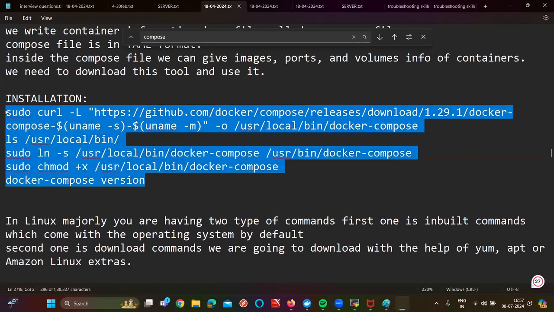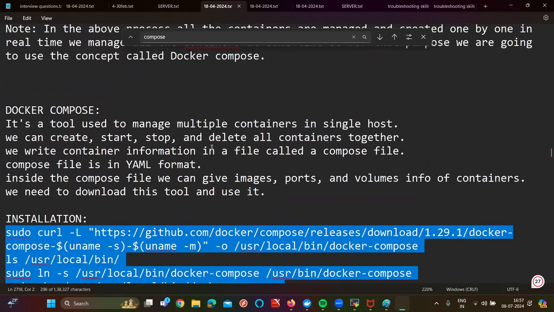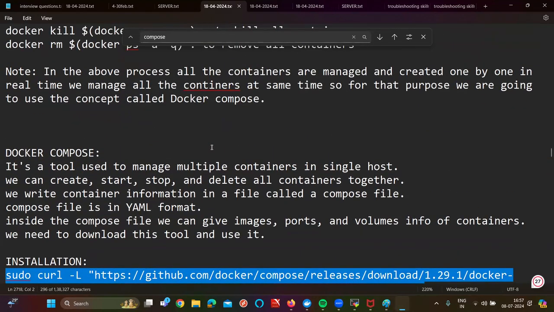Is it clear for all of you? Yes. Now I want to ask a small question from all of you. How many of you are going for Linux classes here? Raise your hands. If you are going for Linux classes, you definitely need to answer this one. How many types of commands do we have in the Linux operating system? Don't say touch, mkdir like this. I'm not asking about those commands.